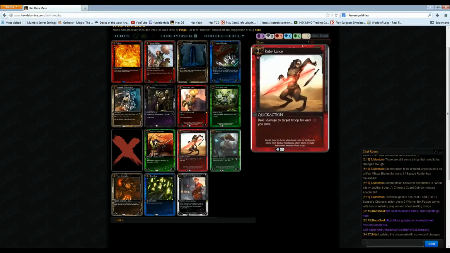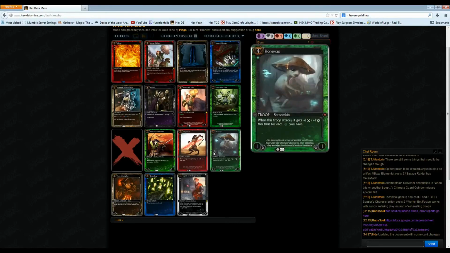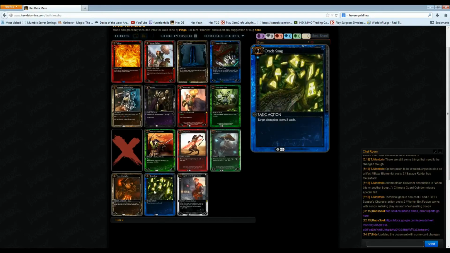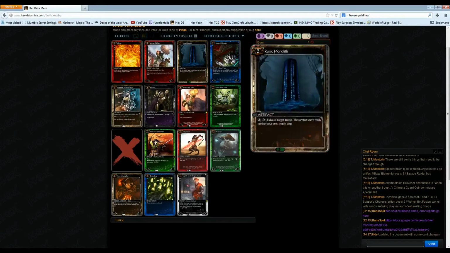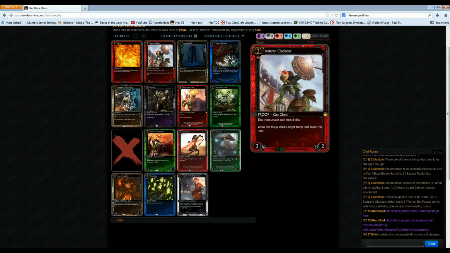Ruiner Commander, obviously not. If we were going to take a Shin here, we would take Rensselaer before we take this, I would say. Ruby Lance is not bad, but this will actually probably wheel. Honeycap, no. Heavy Welding Bot, no. Oracle Song, mediocre. And Captain Dragon Guard, no. So it's really Inferno or Veteran Gladiator.